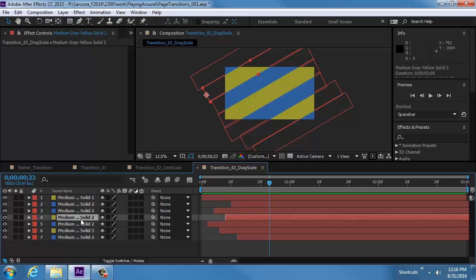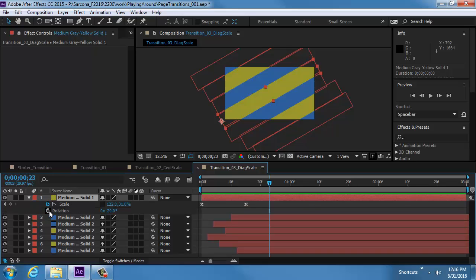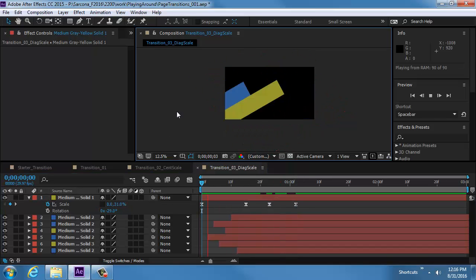I'm going to grab this yellow one in the center, which is right here, and I'm going to set some other keyframes. So I want to set a keyframe for my scale, so I'm just going to click on the little diamond. I'm going to click on my stopwatch for rotate, and then I'm going to go up a little bit, and I'm going to scale it out this way, and I'm going to rotate it. I guess I'm going to scale it both ways. Maybe not. I'd have to move the pivot. I don't want to move the pivot. So I'm just going to scale it. Okay, that'll work.